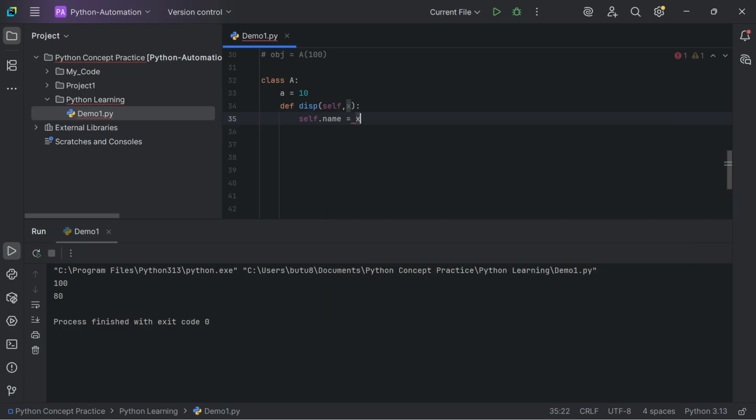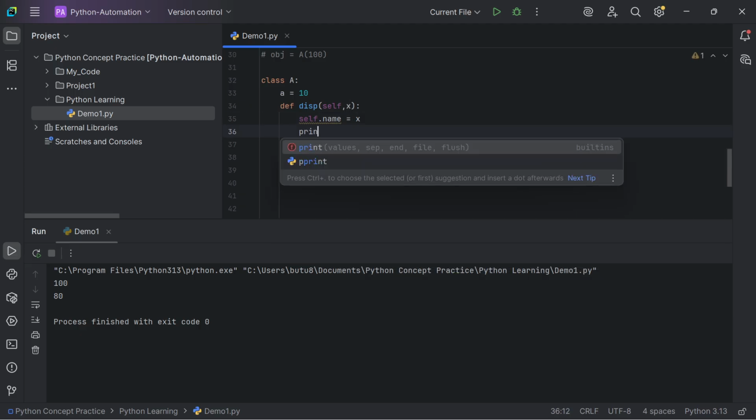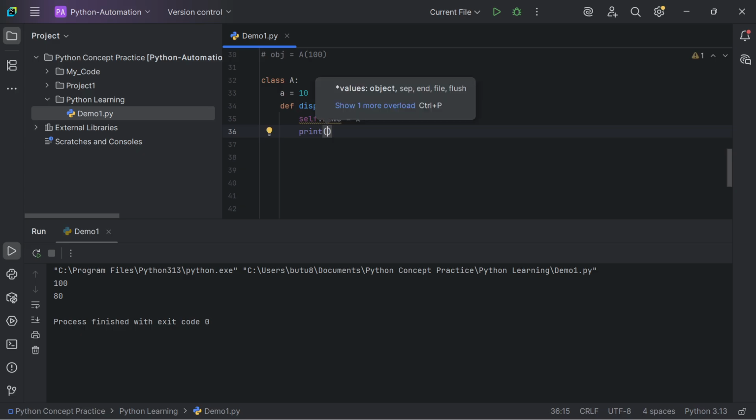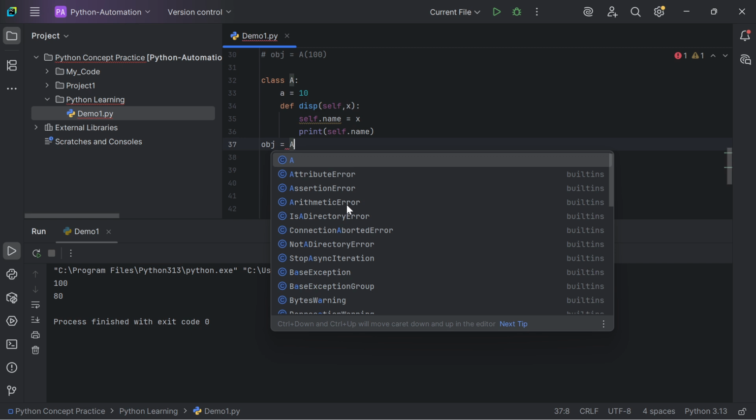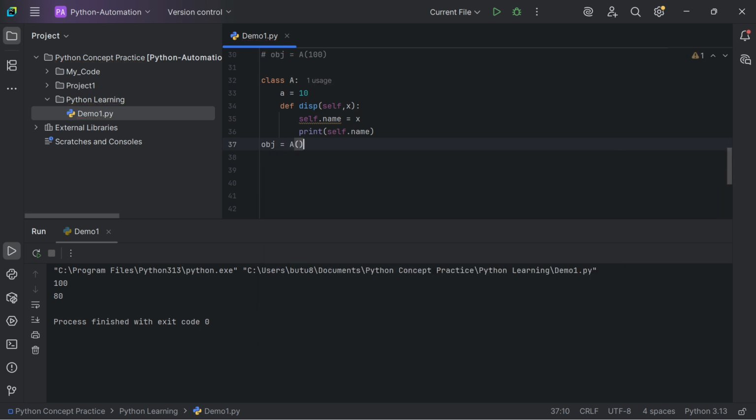Okay, now I'll print self.name. Now I'll create the object, which should be the class name.